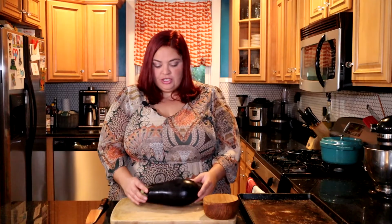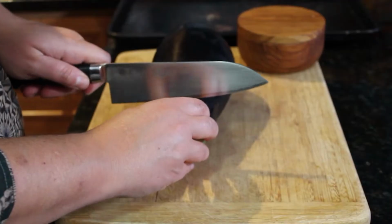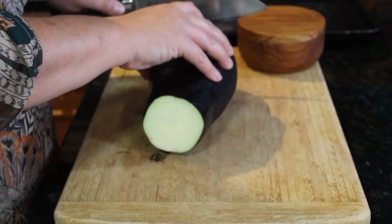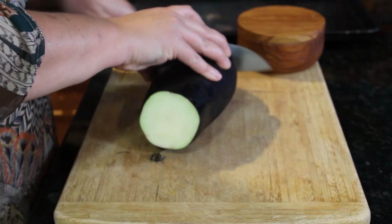So let's get started. The first thing we're going to do is cut our eggplant. We are going to cut off this little stem end, and we're going to cut off just the very end, little butt end here.